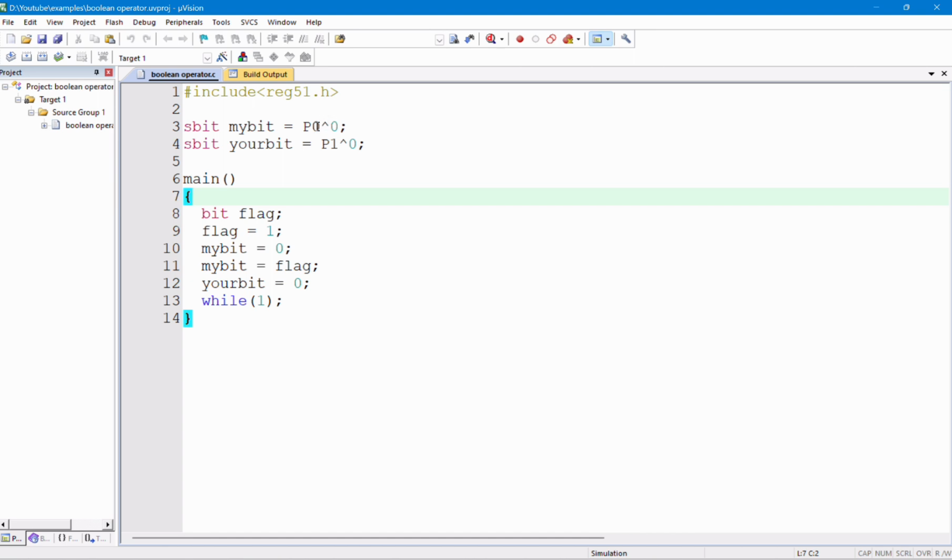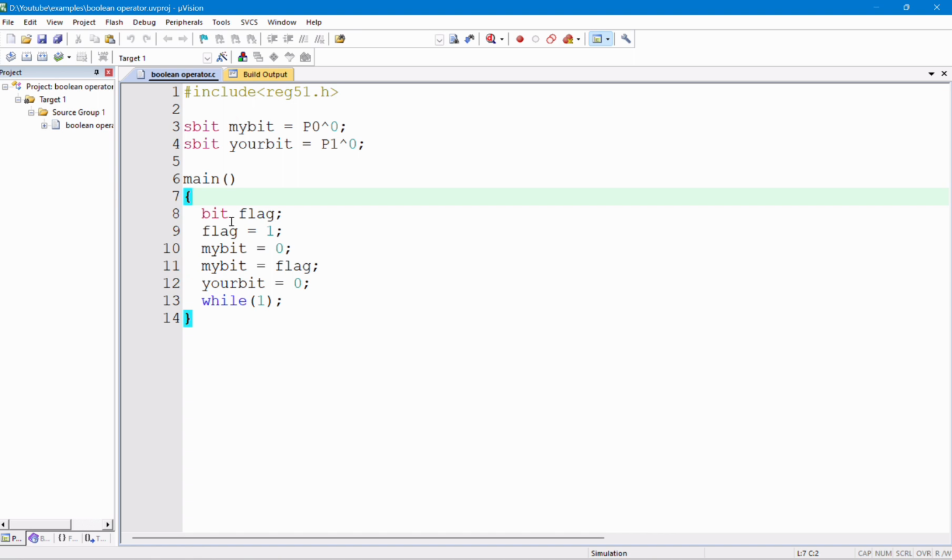So wherever in my program I use my bit, I am addressing bit 0 of port 0. In C language, this is the way we can access a bit. There is no other provision. You cannot use P0.0 directly in your program. You have to define it using sbit, and that identifier is used in place of the address of a bit.